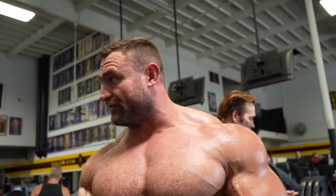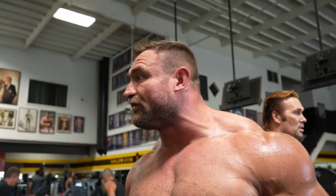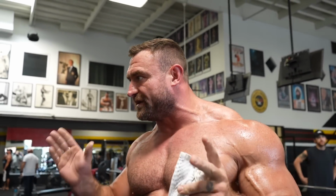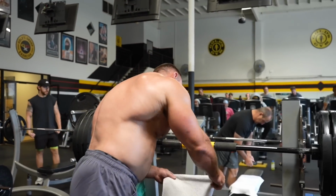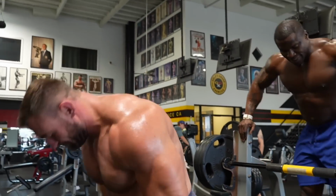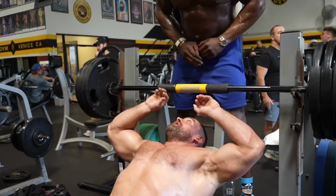25% of one at the four plates. So now we're gonna come down to 315, and your whole objective is to make sure this is the perfect set of five. Executed correctly, squeezed correctly, with no real lapses in your mental connection. Let's see if I can put my money where my mouth is. Five perfect reps. Go, Doug. Five perfect reps.